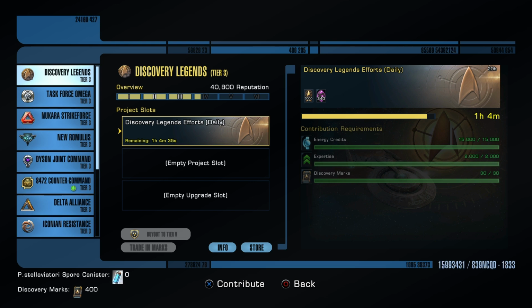Once you hit tier 5 with a reputation though, your account becomes sponsored by that reputation. And then any character on your account is now going to earn double the reputation points and double the dilithium or somewhere around there for each one of these daily missions you do.